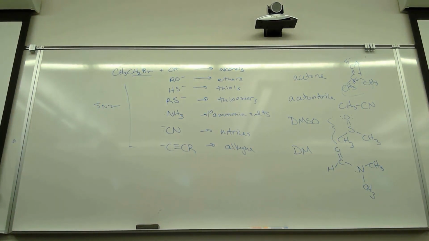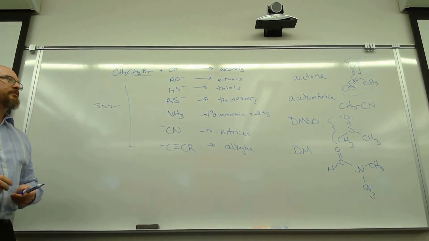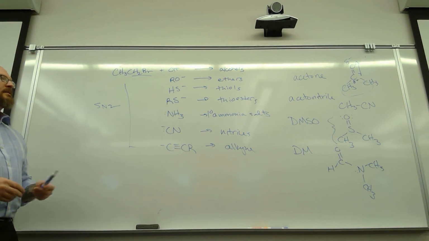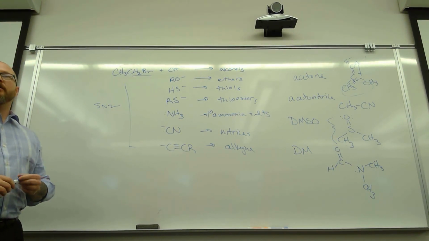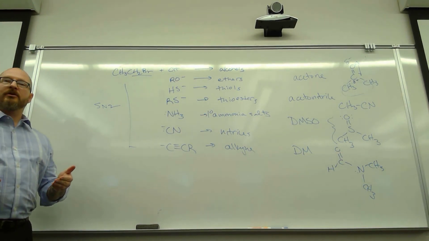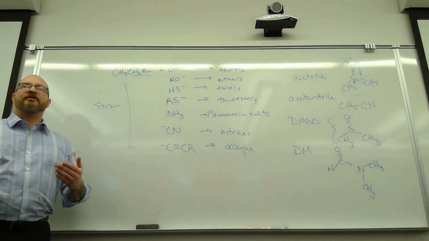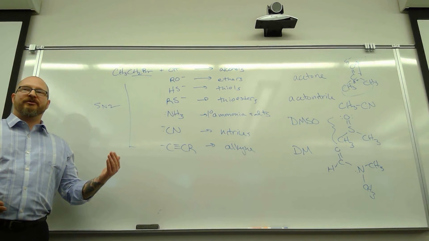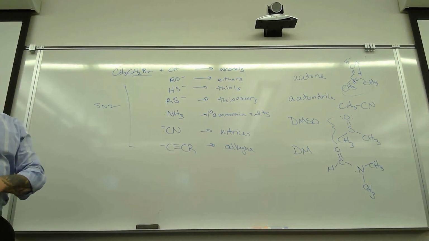So my recommendation is play with these things. Run a lot of problems around identifying what's a good SN2, what's poor SN2 for all the different variables. Discretely, it's not that hard. When we start to combine elimination as a possibility that goes in conjunction with substitution, it gets more complex. So you want to get real comfortable with these pretty fast.